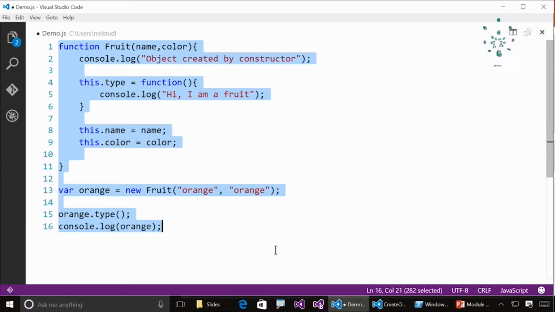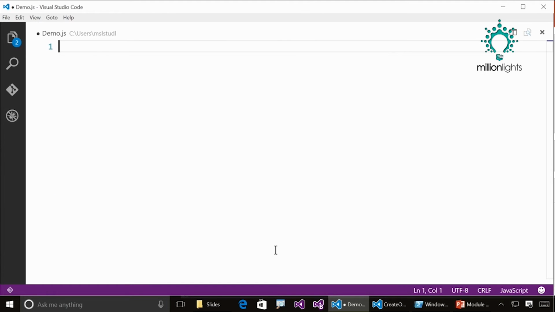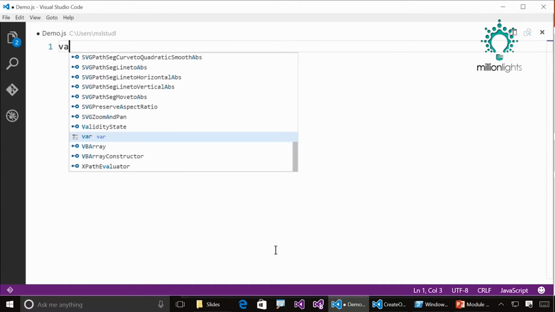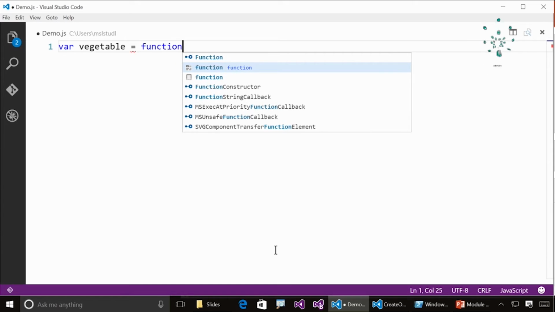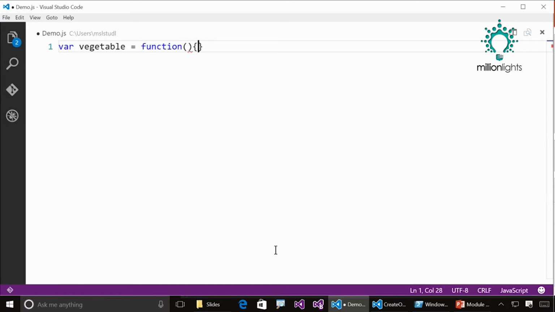So let's get into creating a prototype. Like I said, we're going to start with a very simple one. First, let's create our constructor. You can either create a constructor by just using the function keyword or by creating a variable and giving it a function. So we now have our prototype. We're working with fruits, now working with vegetables. As you can see, I'm hungry.